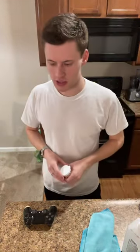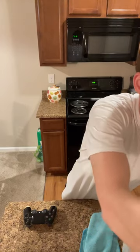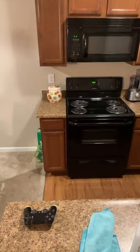Don't use canned air. Canned air pushes everything deeper in. So think about if you have a bunch of dirt sitting on something and you just blow it deeper inside. You can't see it, so it looks clean, but you've just pushed it into problem areas. So don't do canned air for that reason. What I do is I use stuff that has any sort of ability to grip it and pull it out. So rubbing alcohol and a Q-tip will actually trap the dirt, remove it out. So that's what you want to do. You don't want to have your dirt sitting in there and just pushing it deeper. So that's not going to be what you're going to want to go for.